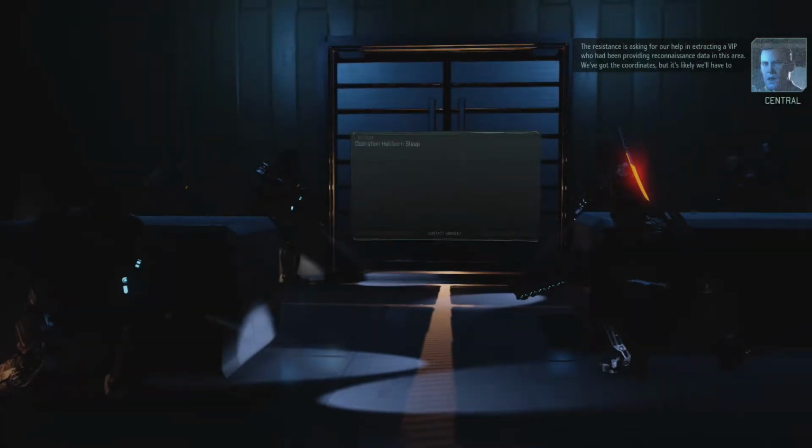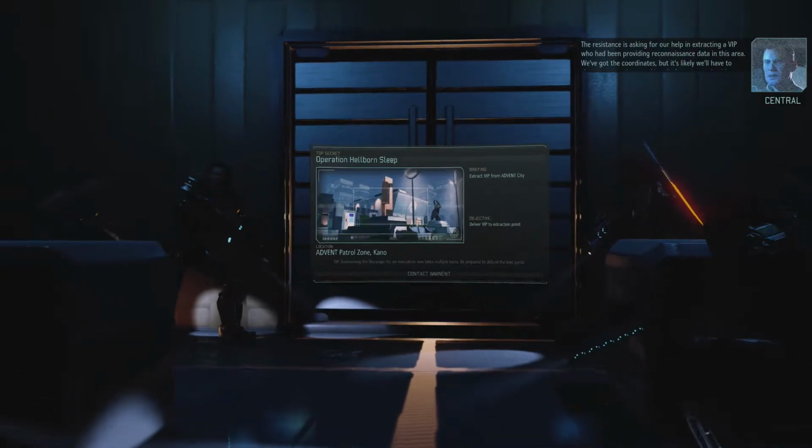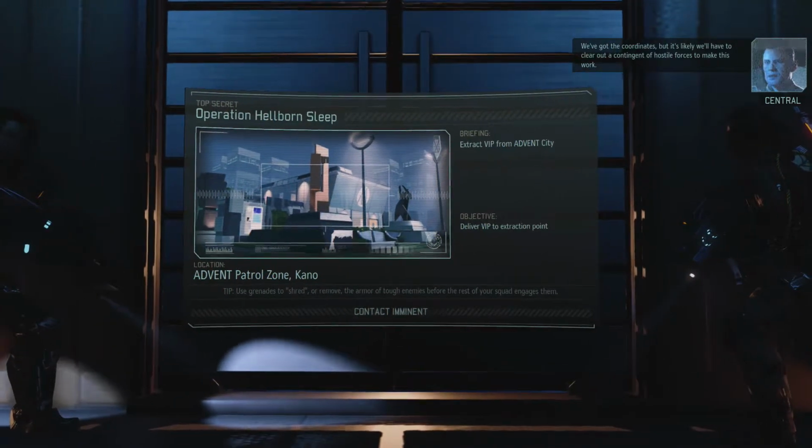Resistance is asking for our help in extracting a VIP who had been providing reconnaissance data in this area. We've got the coordinates, but it's likely we'll have to clear out a contingent of hostile forces to make this work.